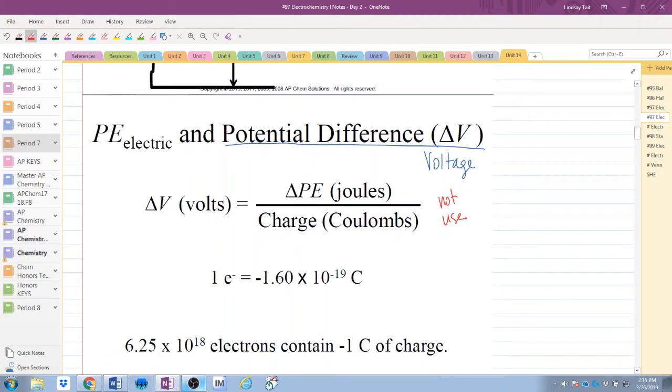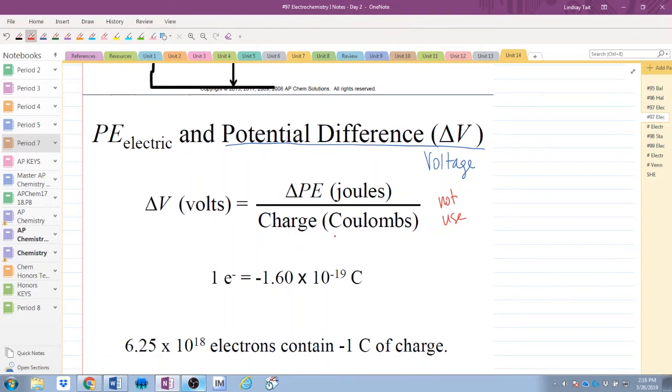That's what it's telling me. So all this does right here is make our lives easier so that we can relate voltage and this potential energy change. It's just saying, if one electron has this charge, then this many electrons is 1 coulomb. And now that means my denominator is 1. Let's just make our lives easier and talk in terms of 1 coulomb. You're never going to need that 6.25 number, don't panic. I was just trying to simplify this analogy for us.